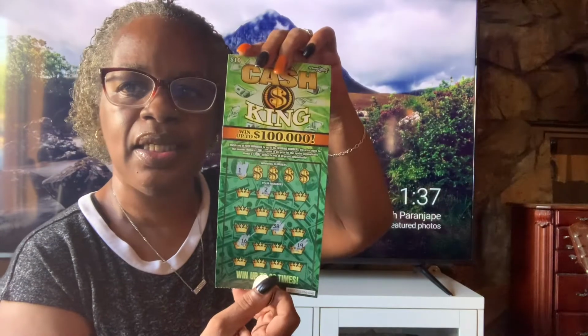Okay, let's get started. Our first number is 1. See that? Number 1. Okay, let's see. Scratch. Number 2. Okay, number 1. Number 38. 16. And 19. Okay, we have 2, 38, 16, and 19. So far, we scratched the 1. So far, nothing. Okay, let's scratch the next number. Here's number 8. We don't have no 8 there nowhere. Okay. 40. 36. And 28. So far, scratch 36 and number 28.